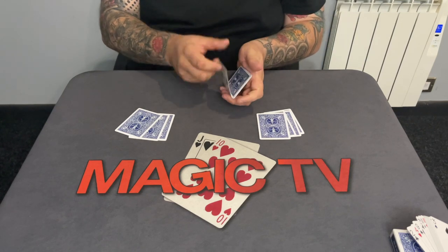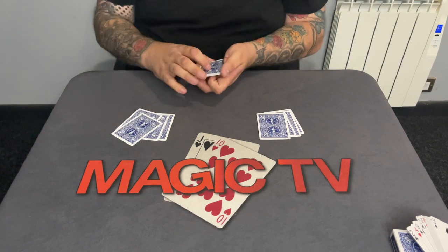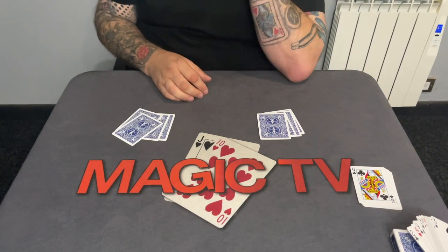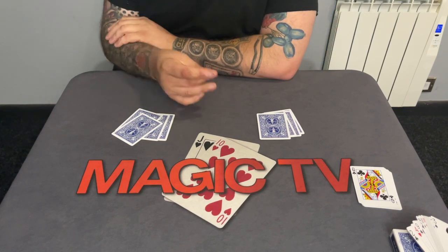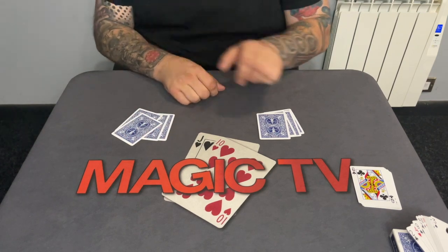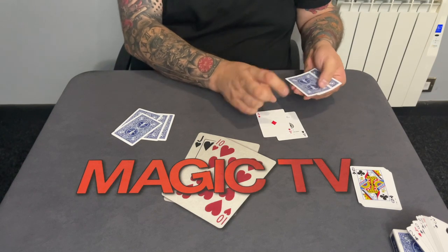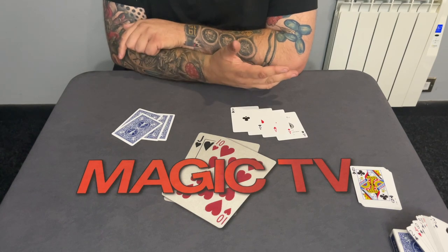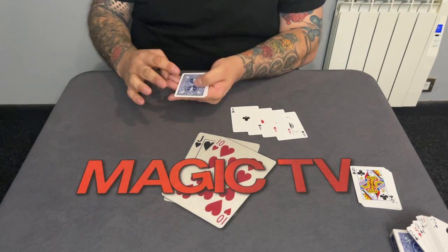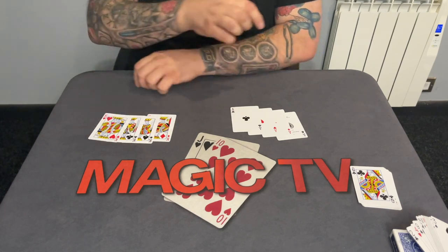You know what that final ace is — it's the ace of clubs. In slow motion: the ace of clubs goes over there, these aces go over there. For completeness, I put three cards on that ace and the queen of spades on this one. Now — if I could make that last ace go across that'd be great, but I can do something even better. I snap my fingers, reverse it, make all four aces jump over here — and what's there? One, two, three, four kings. That is Hitchcock Aces.